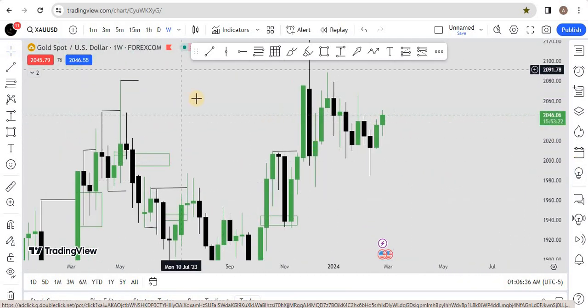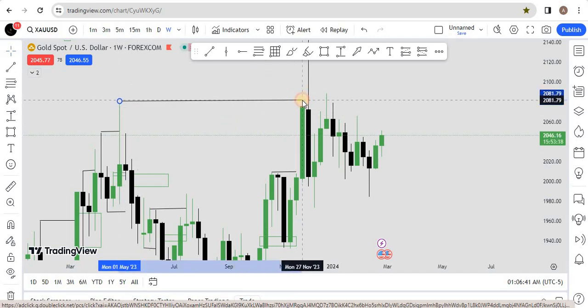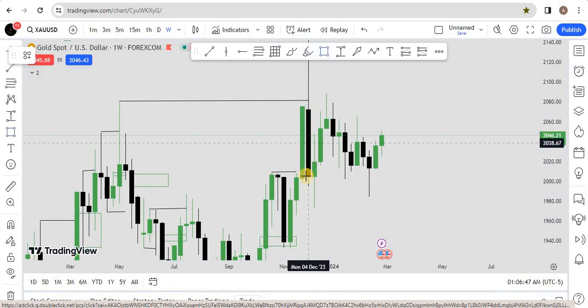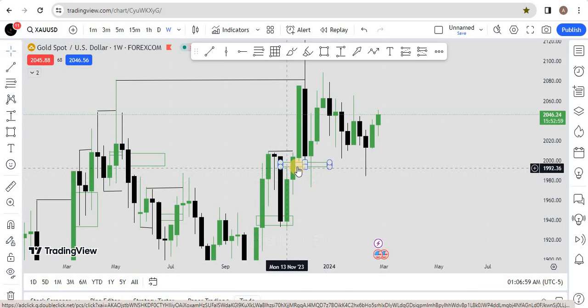As you see here, once price took out the previous liquidity, where is it going to go? Internal range liquidity, right? That was here. Price came. As you see, the wick is not price action. A body is price action. If there was a displacement and close below, this fair value gap becomes an inversion fair value gap.